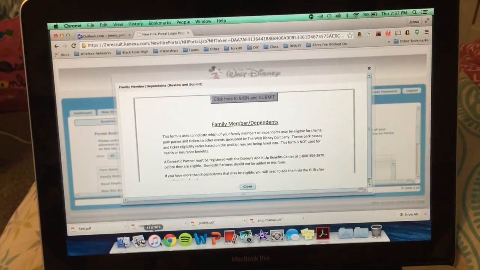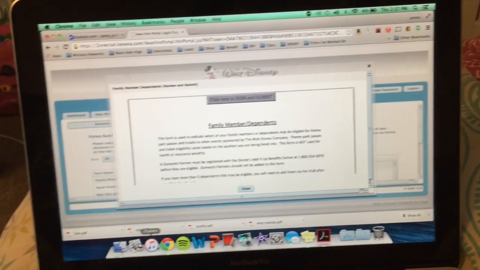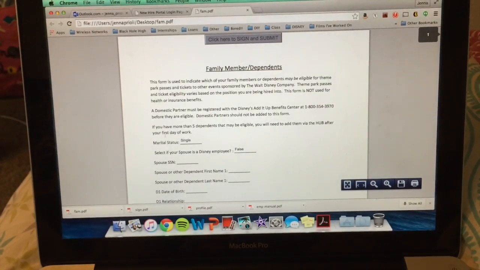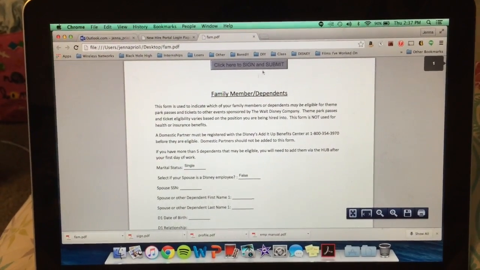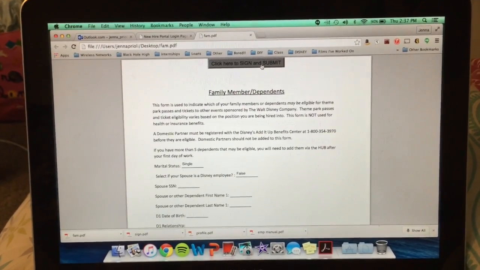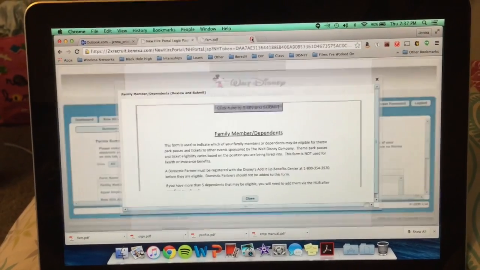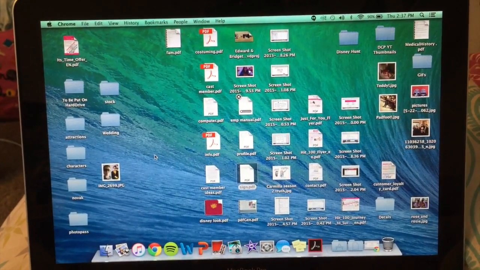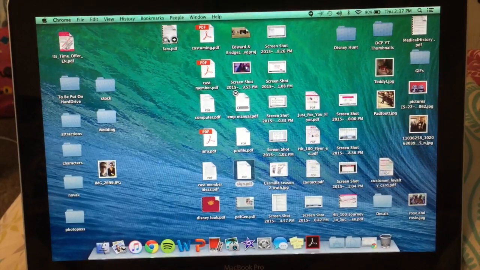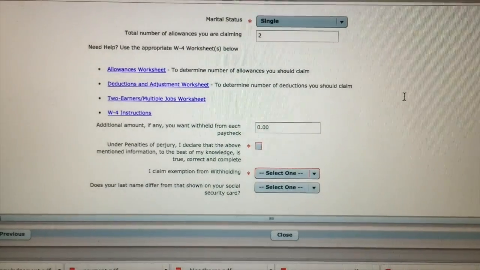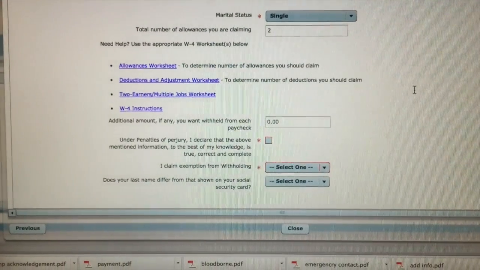One thing you cannot do is, even though it has the things downloaded here, if you click on it, it will open the tab here in another web page, and you're not going to be able to click. It'll be the same thing as the web page. So make sure you download it and then go to where you download it to open it and sign. Otherwise it will not work. So this is my W4 page, and this is one you cannot download.